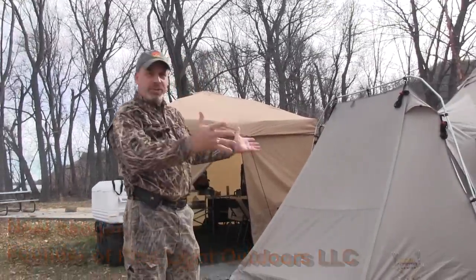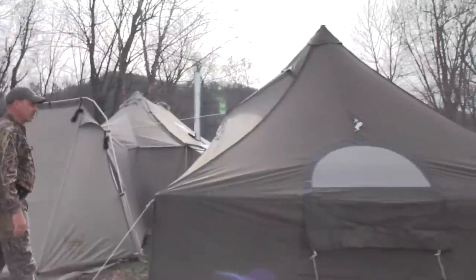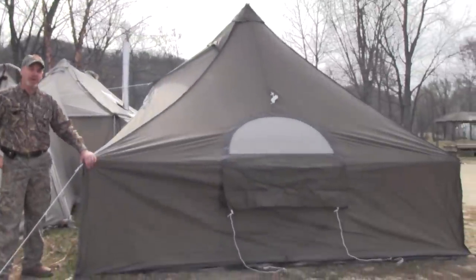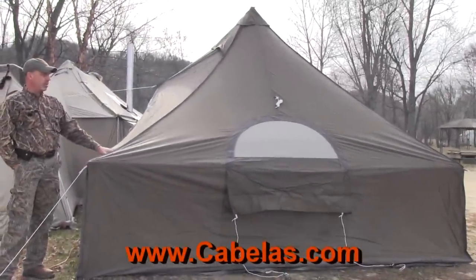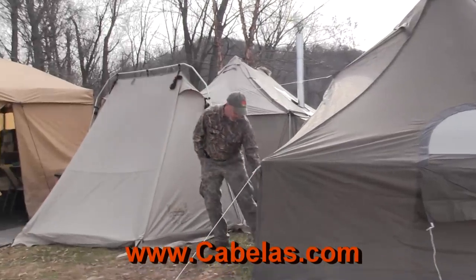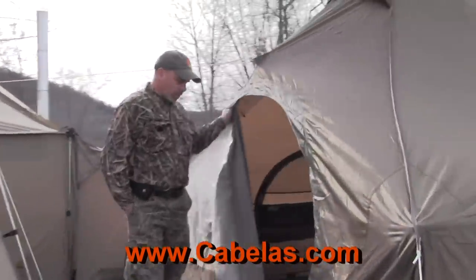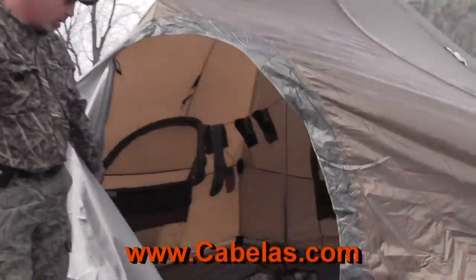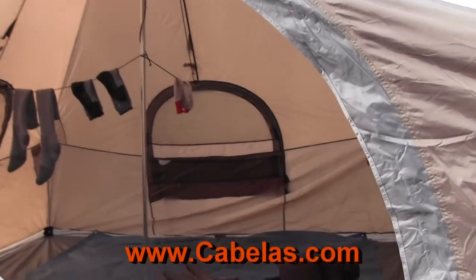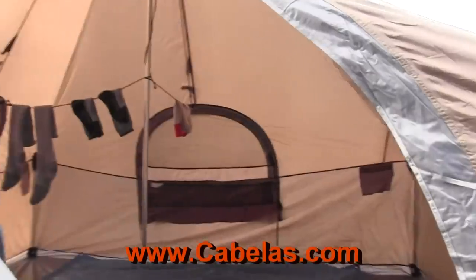As you can see, we got a few different tents going here. This little tent to your right is the Cabela's Outback tent. It's the larger one of the two models. Great little tent. Come on over here. We're actually using this as our drying tent. We got a little heater going in here. It's plenty warm, and we're drying out our waders, and we got some socks and stuff hanging up in there. So that's what we're using this tent for.